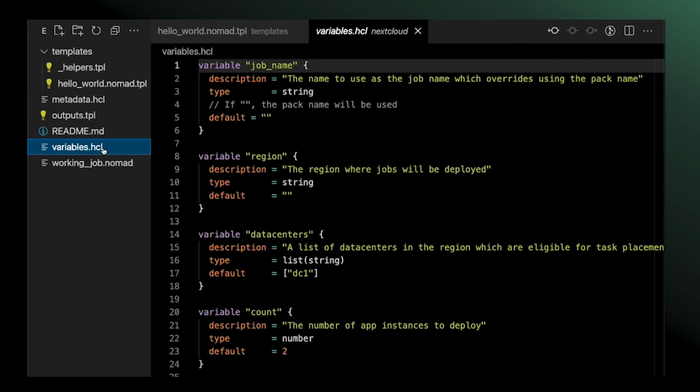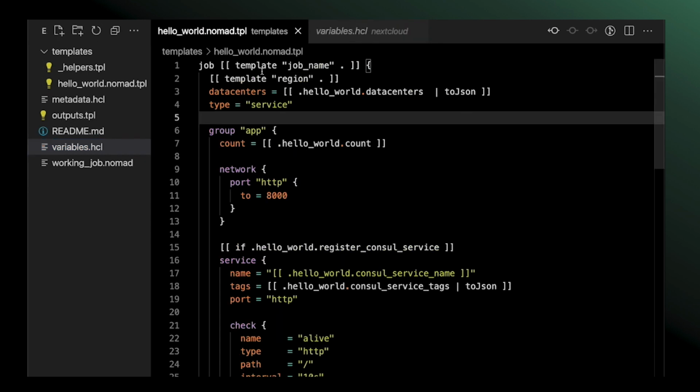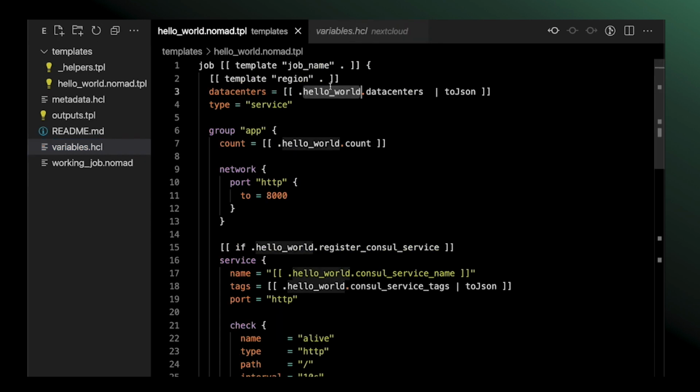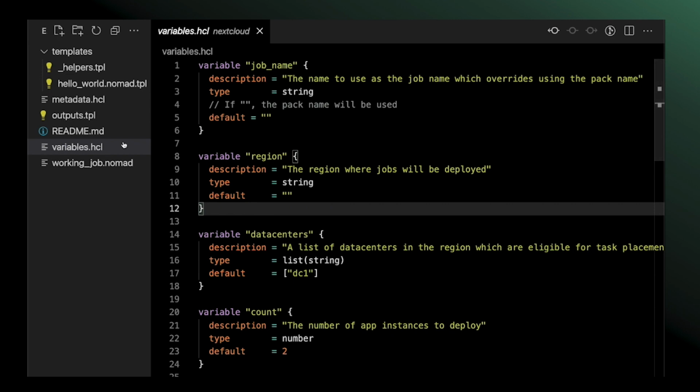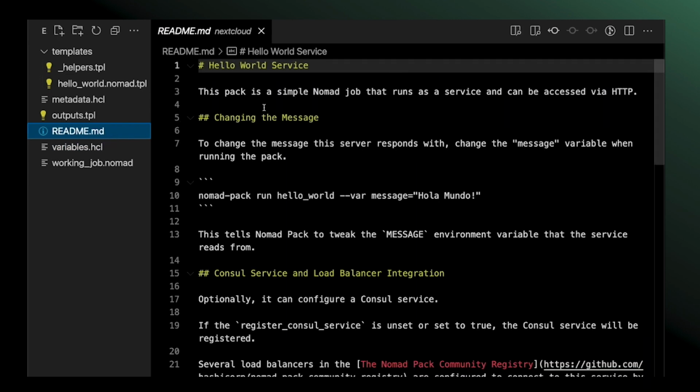So I don't want to make you sit through all of this. So what I'm going to do next is I'm going to change the names of all of these references to Nextcloud. I'll change the name of this file. I'll delete any of the variables that we don't need. And then in the README, I will get rid of everything that we don't need. So with the power of video editing, I'm going to do that right now.